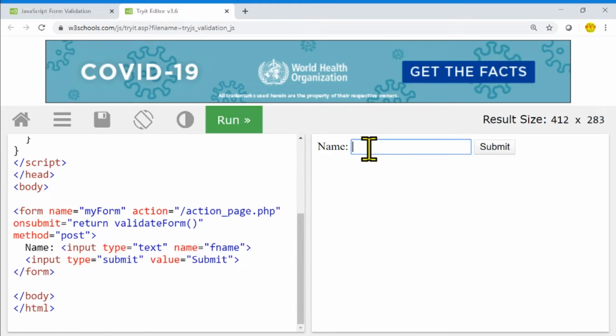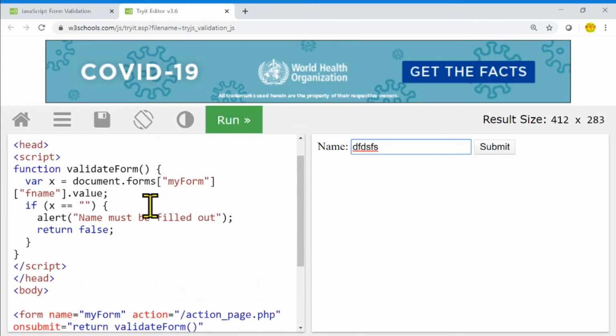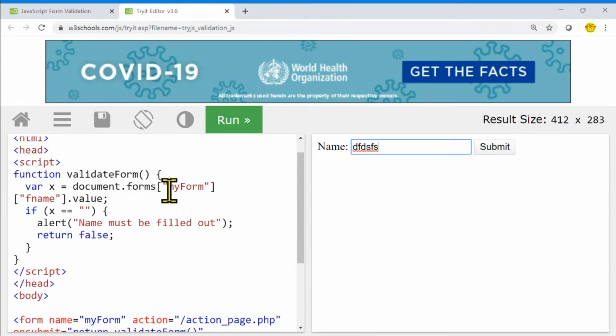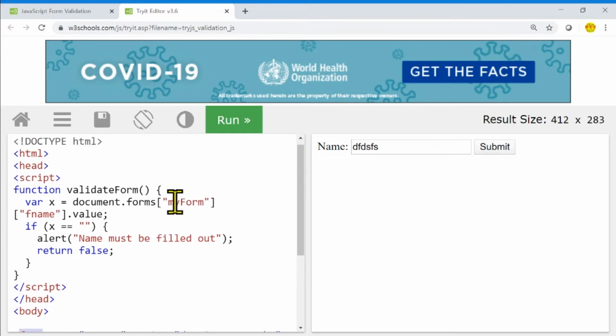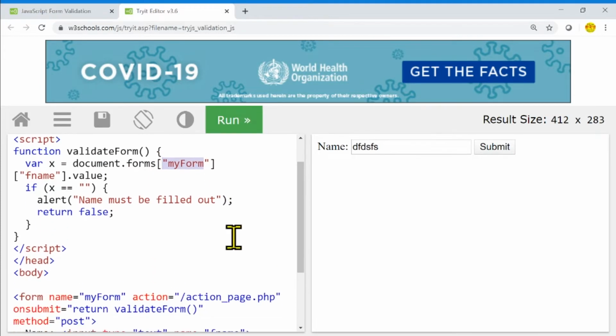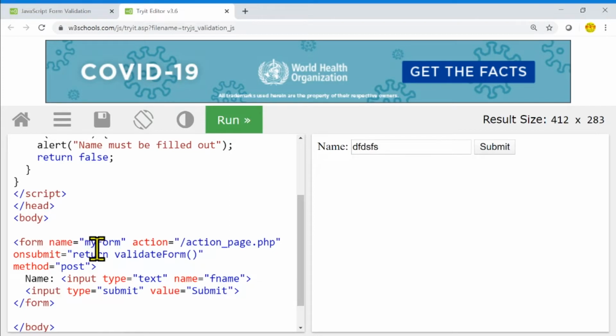Here we can put in something, and that is related to this one. If I am writing in any arbitrary character string, then that will be assigned to this name, fname. That is the value for that, and that will be checked here in this JavaScript function. Here, the document object and the form object, and myForm is the name.